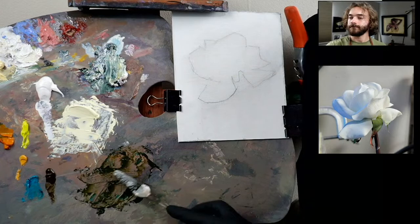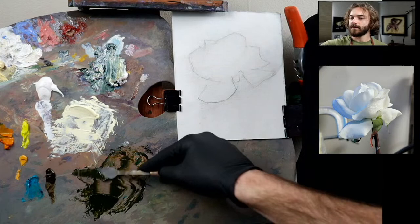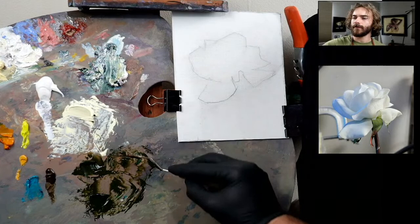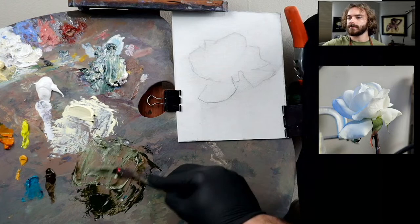Okay, and now I'm going to create a value scale going from light to dark. Make maybe 5 steps. So I'll take a portion of this pile, put it here, take a portion of this pile, a little bit more, put it here, mix those up. Ooh, that is green. It's going to be an interesting rose.